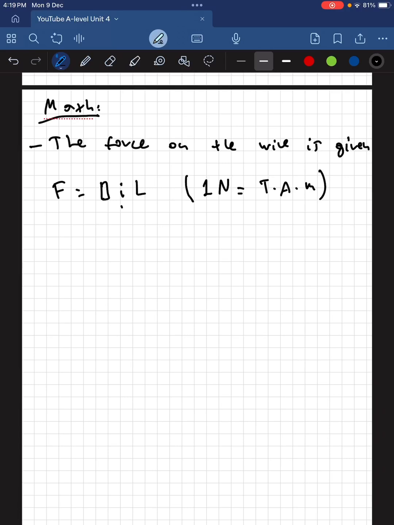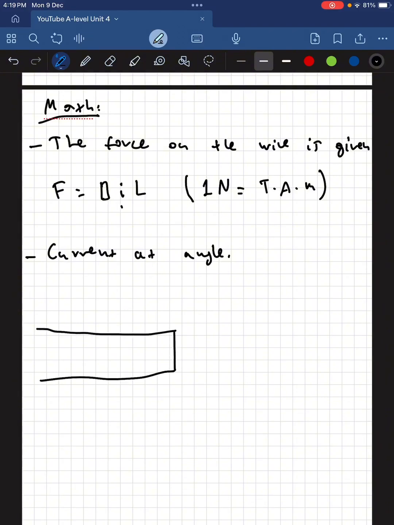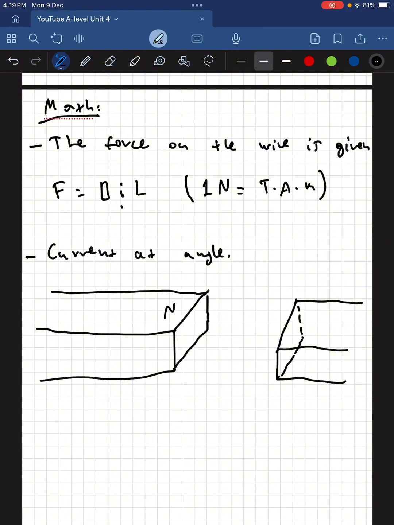Now let's go see the special case of a current at an angle that I mentioned but didn't explain further earlier. So, current at an angle. Again, this is getting tedious. In future videos, I might think of better ways to do this. Guys, if you have any suggestions, let me know, because as I mentioned in other videos, this is the first time I'm doing this. In a classroom, it's easier because you can draw these and then keep using them again and again, but it's not easy on my iPad. So if you have better ideas, let me know.